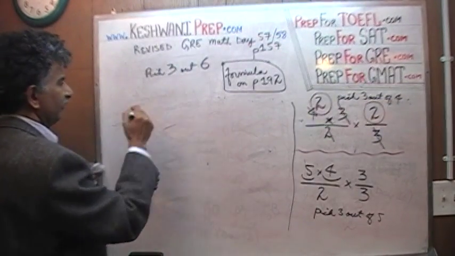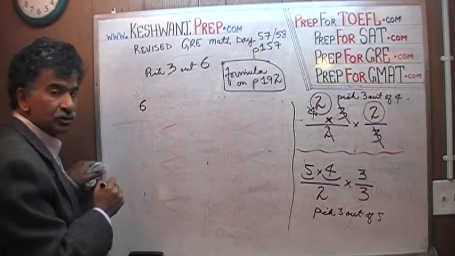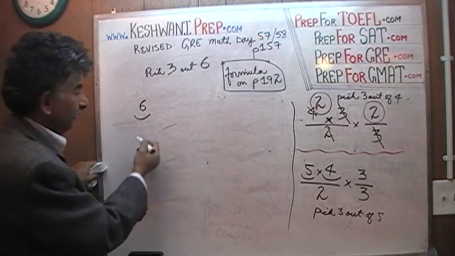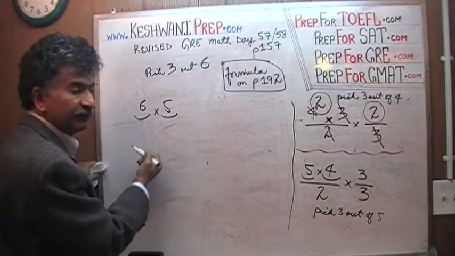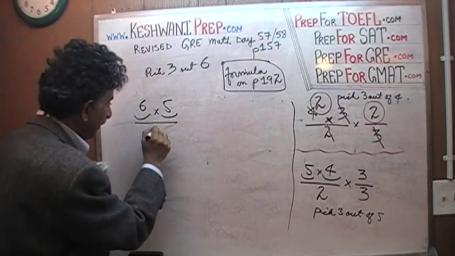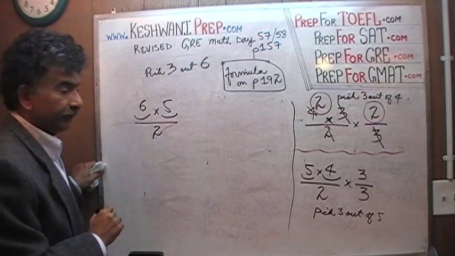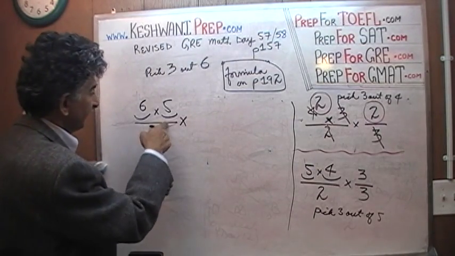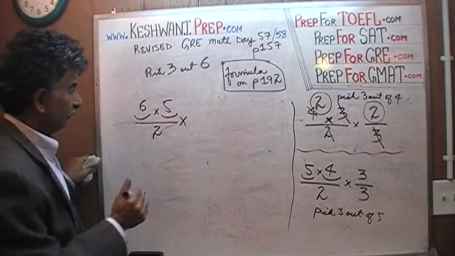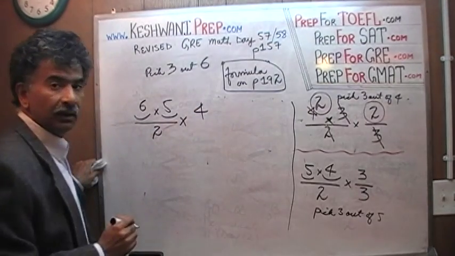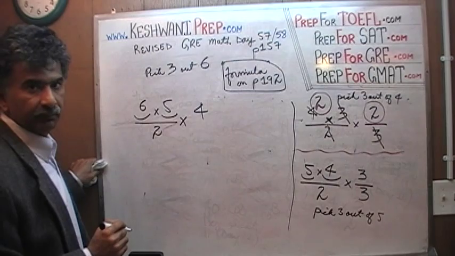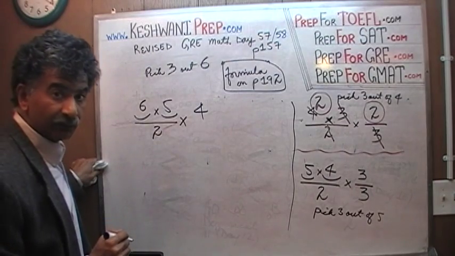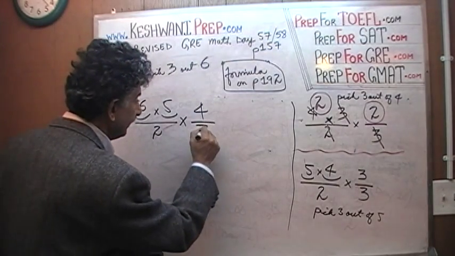If we are picking 3 out of 6, there are 6 different ways you can choose the first person. There are 5 different ways you can choose the second person. Because of the double counting, we need to divide that by 2. After you have chosen the first and the second person, there are 4 people still left. So I have 4 different ways I can pick a third person. And because of the triple counting that's going to happen, you need to divide that by 3.